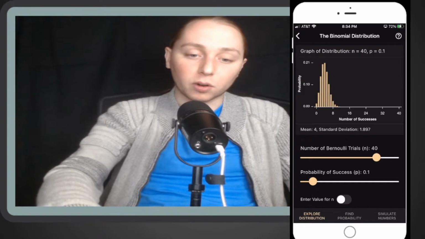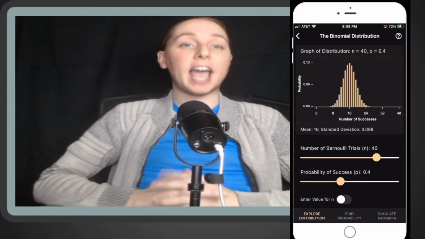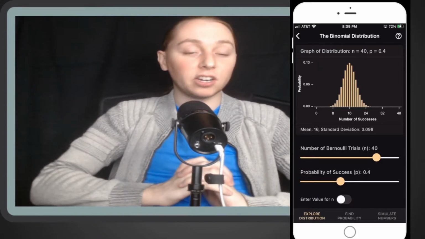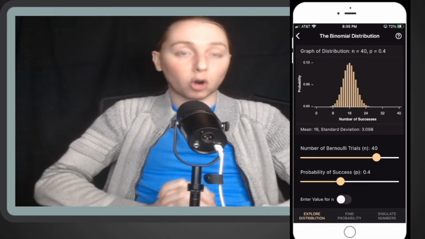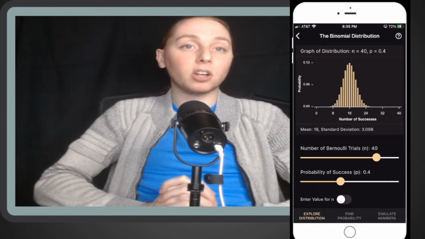So let's swap it back to what we were talking about a second ago, with our number of trials being 40 and our probability of success being 0.4. And let's keep this picture in mind of what the graph looks like. If we actually take the same mean and standard deviation from this binomial distribution and we put it into a normal graph, then we'll actually be able to see they look similar, and we can go and do that, and I'll put them side by side for you.